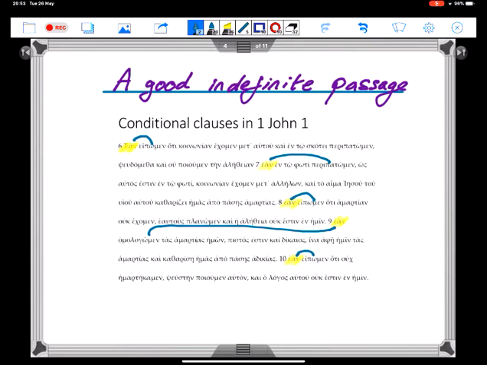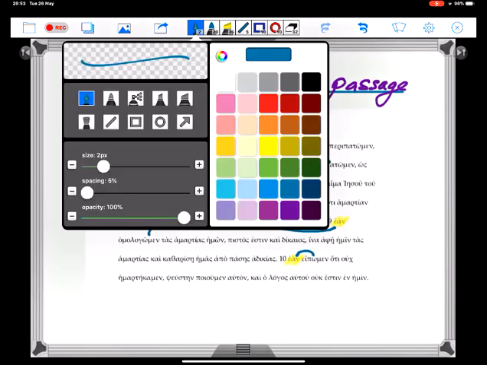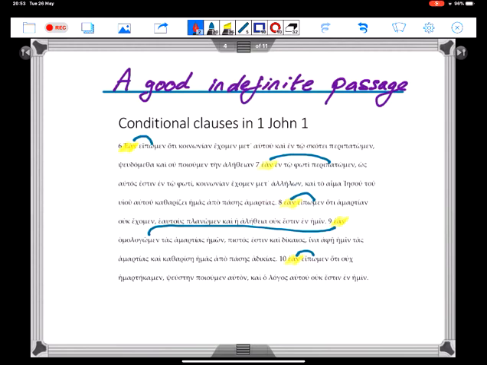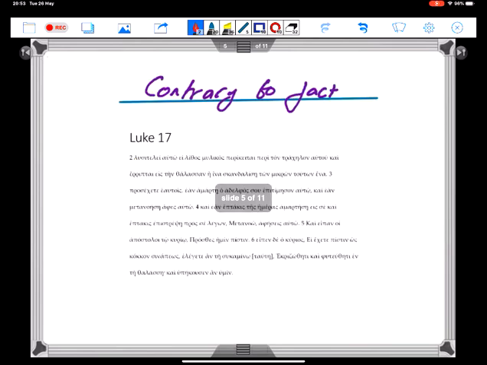This is a very rhetorically structured text, and you see in this first chapter how the indefinite conditional hangs everything together. There is another use of the subjunctive in this passage, hina and a subjunctive. That's a purpose clause. So you do need to pay attention because there may well be embedded uses of the subjunctive within bigger clauses.